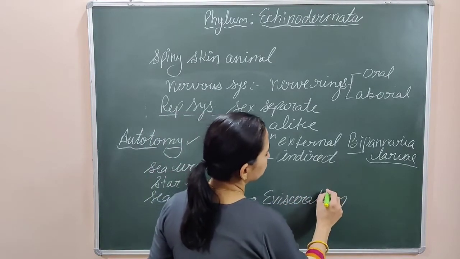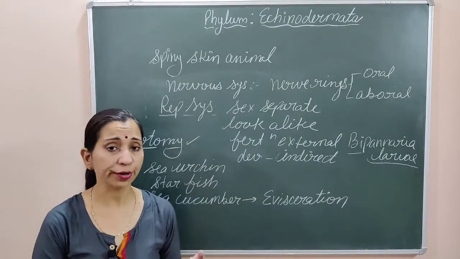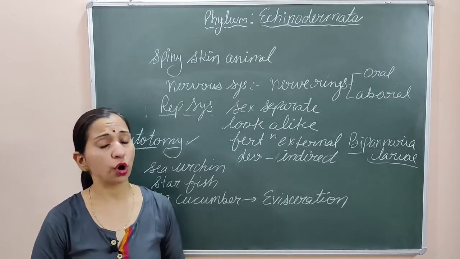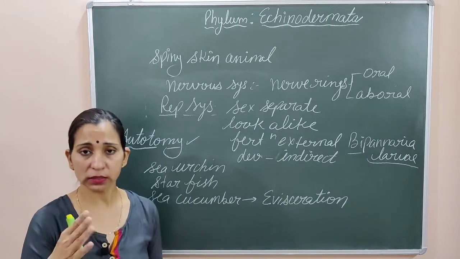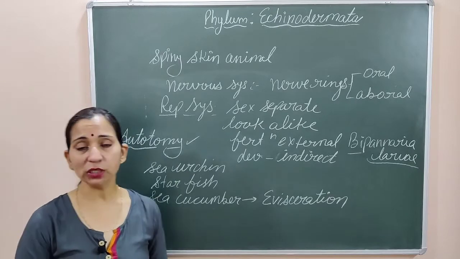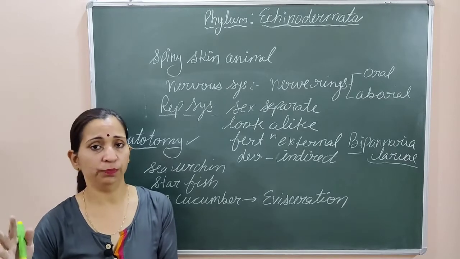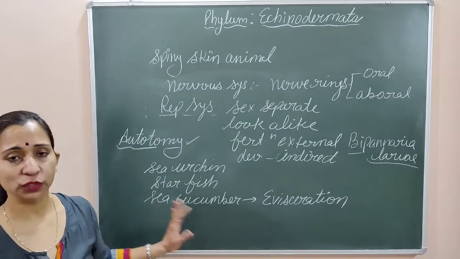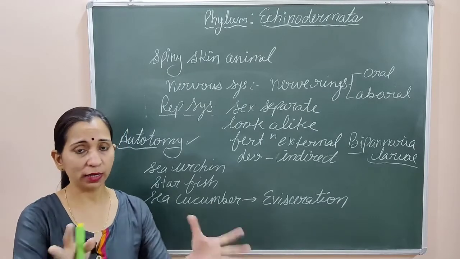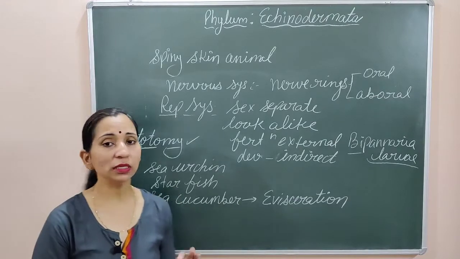Evisceration is the term in which, viscera, visceral organs are the organs of our abdominal cavity. हमारे abdominal cavity के जो organs है वो कहलाते हैं visceral organs, like stomach, intestines and all these are the visceral organs. So evisceration is the process in which these organs are released out. This is a very interesting characteristic feature of sea cucumber. सी कुकुम्बर जो होता है अपनी बॉडी के इन विस्ट्रल ऑर्गन्स को बाहर यानी कि स्टमक को, इंटेस्टाइन को बॉडी के बाहर रिलीज कर सकता है, and this is known as evisceration.